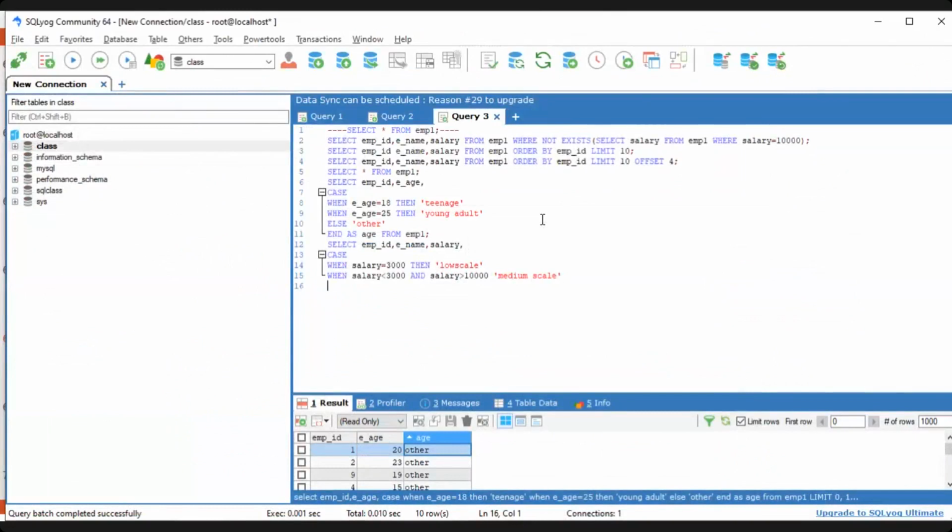Next, what is the rule? When salary greater than 11,000, so I am giving the 11,000, then it has to display high scale.